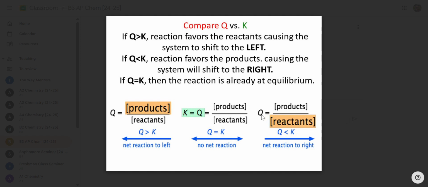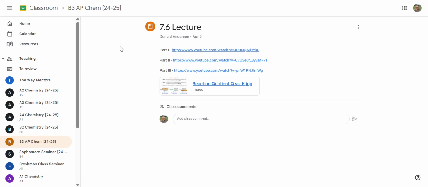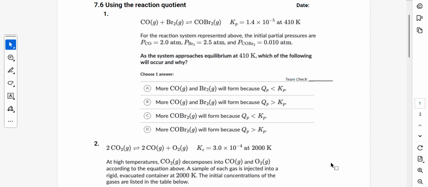It's always before equilibrium, because once you've reached equilibrium, it just stays constant. There's no change. The slope is just no change at all. And so before we reach K, you can do this calculation of products over reactants, and it gives you this Q value. Okay, now let's beat that dead horse and head over and take a look at 7.6.